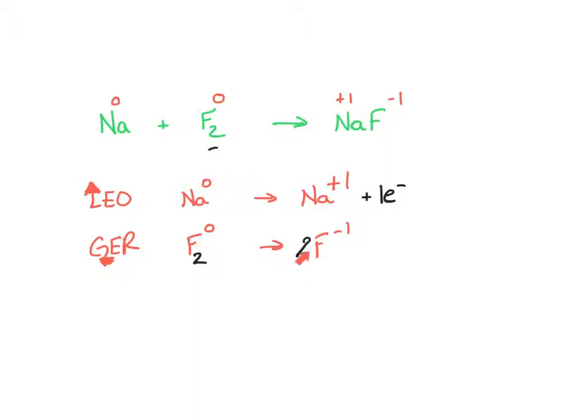Okay, so we're gaining electrons. We're going from 0 to -1. My oxidation number is going down. I'm gaining electrons. How many electrons am I gaining? Every fluorine is gaining 1 electron, but I have a total of 2 fluorines, so therefore I'm gaining 2 electrons, and they're going to go on the side with the higher oxidation number. I'll write it in green. So we're going to do plus 2 electrons on the left side.